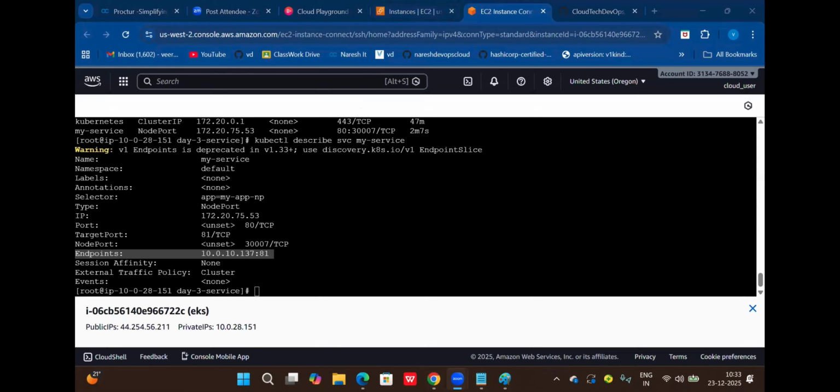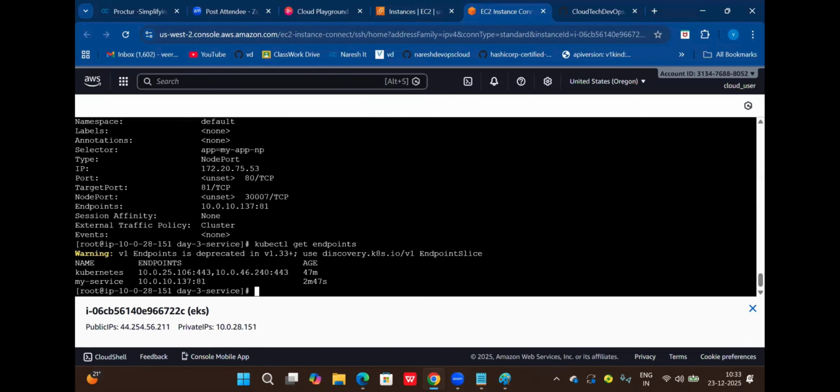Okay, if I access now, you can give the kubectl get endpoints command also. And directly you can check the service endpoint. You don't need to describe and check the service. So this is my endpoint connected to my service. kubectl get endpoints. Okay, command is okay.